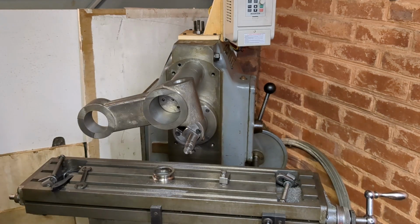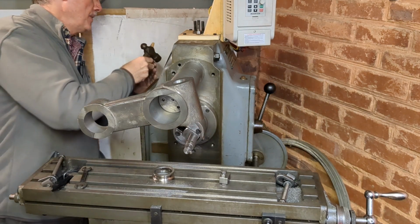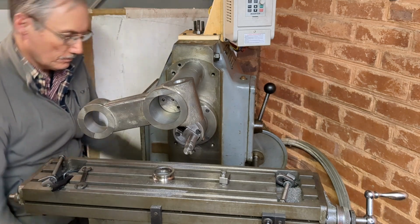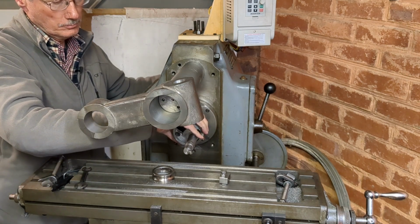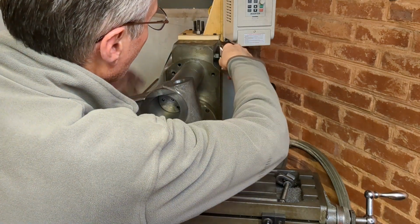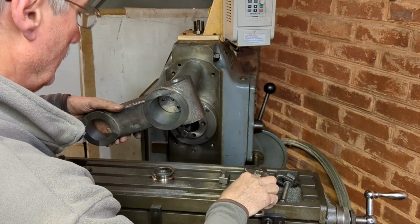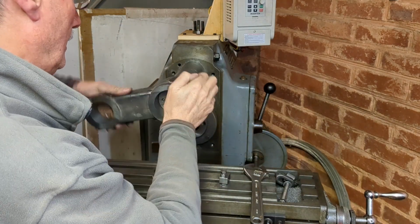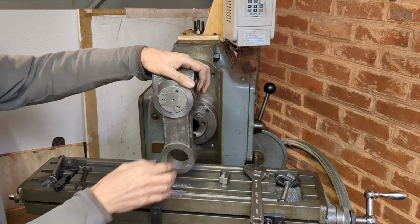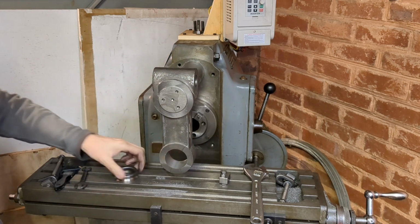Okay, let's get the boring bar out, and then we can fiddle around with this a bit more easily. We'll lock the cotter here so we've got a bit more purchase, and then we'll, there we are. Great, that's what I was hoping for. Good.